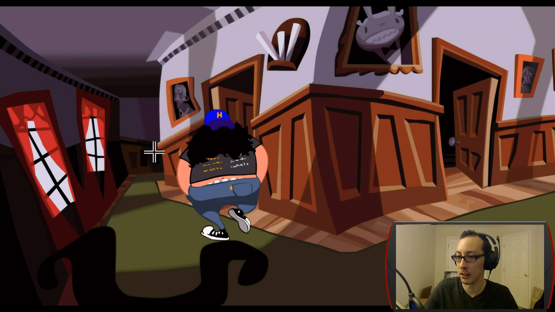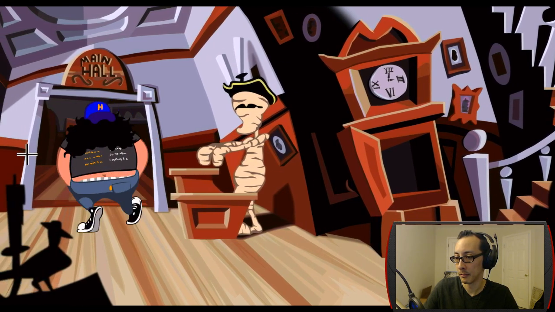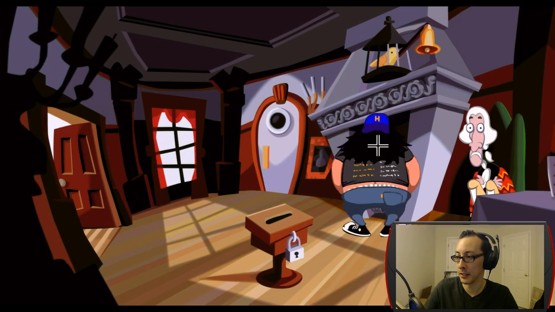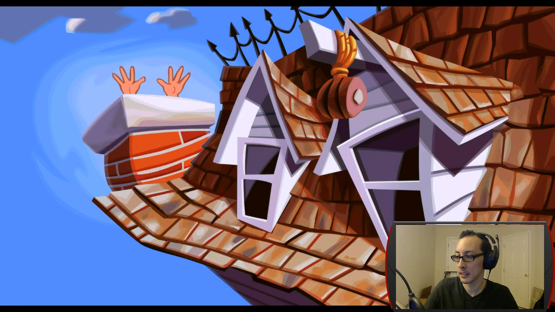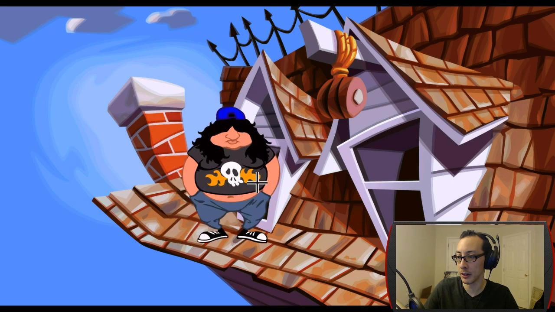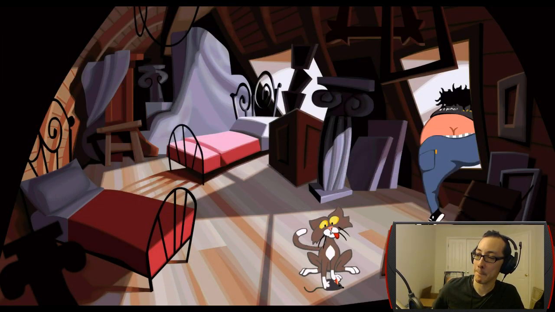I hope that makes sense. Alright, so we just need to go all... Actually, we can take the shortcut. Let's take the fireplace. Okay. Fireplace up. Go through the window. Come on, Hoagie. Get your big butt in there.